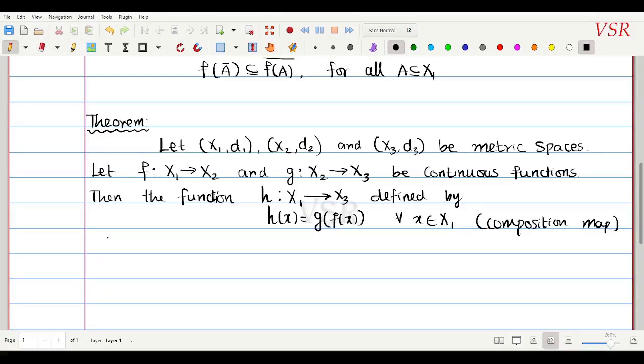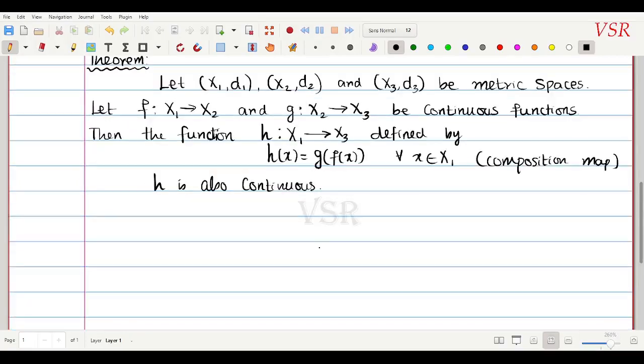Then the fact, அப்போ since f and g are continuous ஆக இருந்ததுன்னா then h is also continuous. So this is the theorem we want to prove. அதாவது composition of two continuous functions is continuous. அப்போ இதுக்கு நான் எப்படி ப்ரூஃப் பண்ண போறேன் அப்படின்னா, we can use epsilon delta. இதுல நம்ம epsilon delta கண்டிஷனை யூஸ் பண்ணி பண்ணோம்னா it is going to be very tedious. பண்ணலாம், தப்பு கிடையாது. It will take some more time.